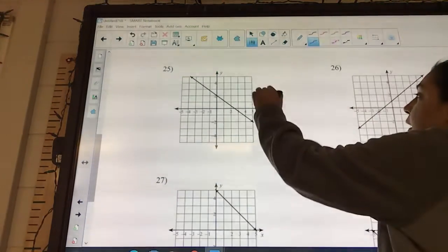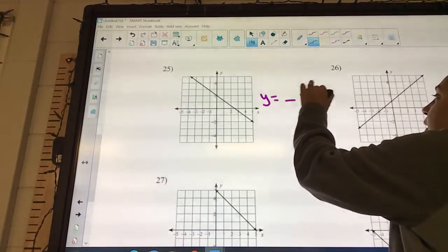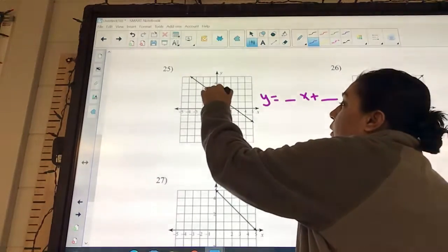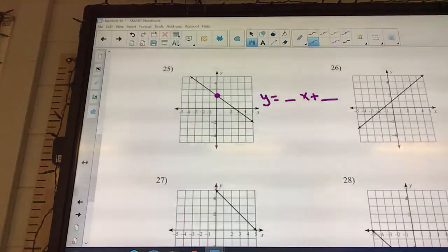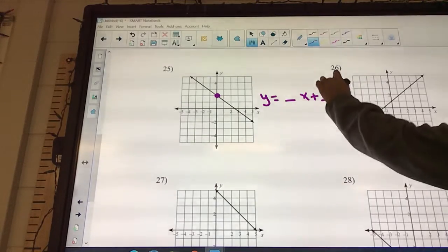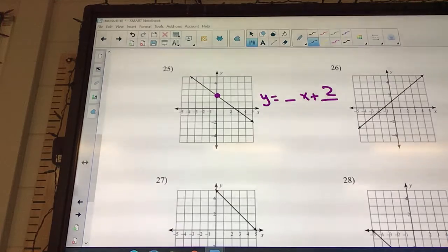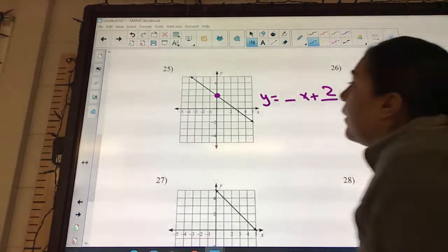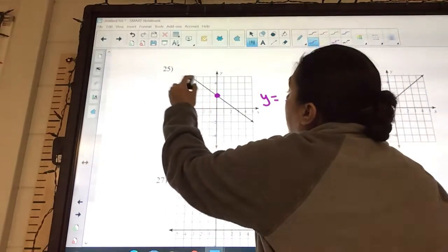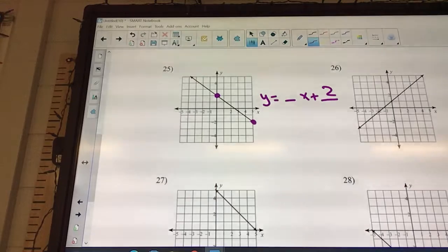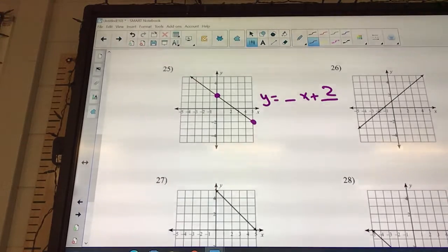Okay, 25, I got y equals blank x plus blank. Okay, so we turn on, put the 2 there. Okay, so we can say 2, and we find the next closest point. And that is gonna be here is your next closest point. Okay, there is no other ones. So if you're thinking about picking another one, there isn't one.